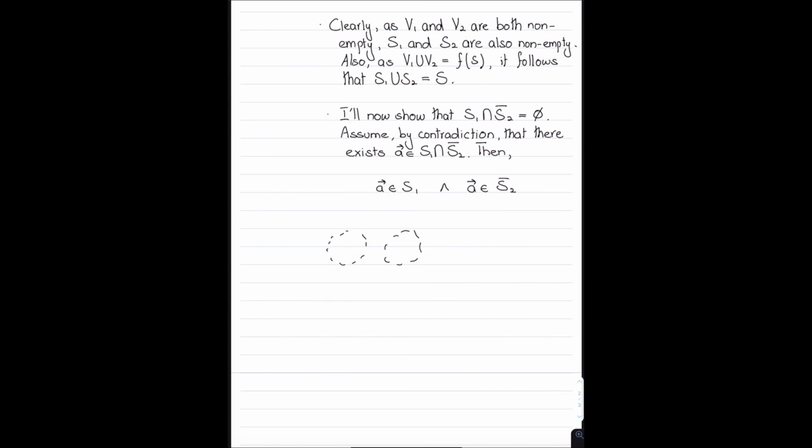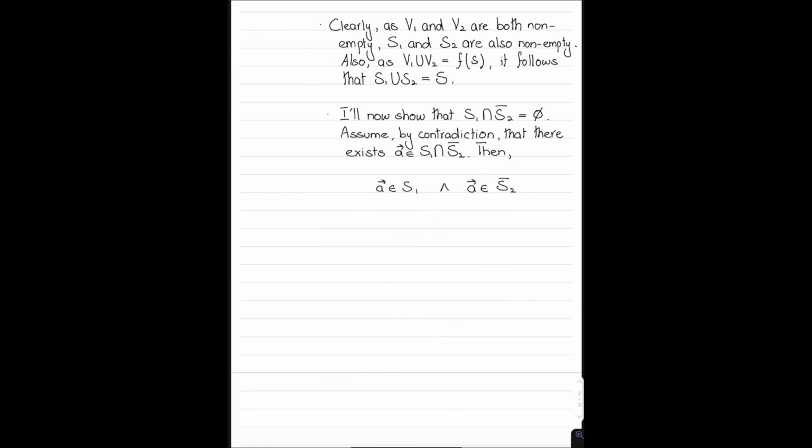So you can't just say that if A is in the closure of S2, then f of A is in the closure of V1, because f of A is not even defined if A is in the closure of S2. It does get a little bit complicated because we already assumed that A is in S1, so it must be in the domain. But we need to get rid of this complication, and there's a very simple way to do that. I'm going to come to that in a minute.